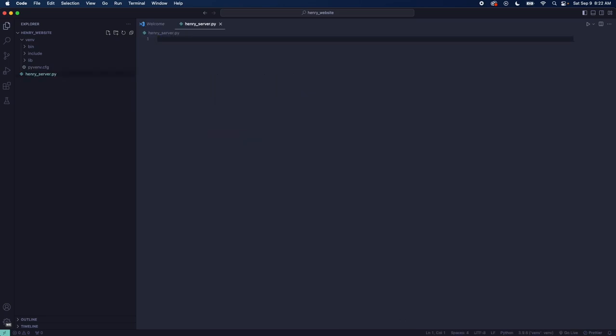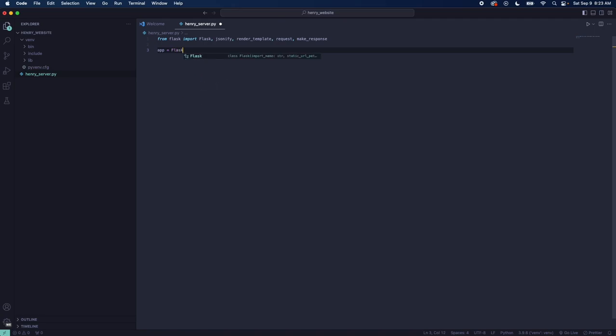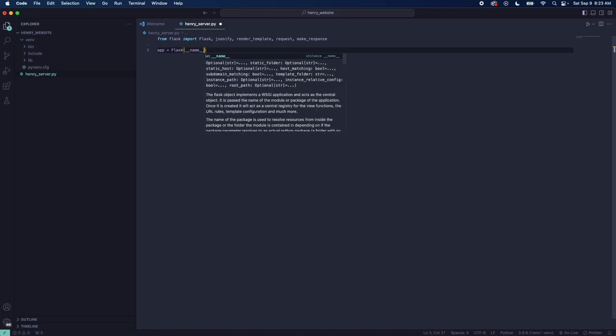And then from the Flask package we just installed, we're going to need to import a few modules. So from Flask, import Flask, jsonify, render_template, request, and make_response. And then in order to initialize the app, we're going to do app = Flask(__name__).